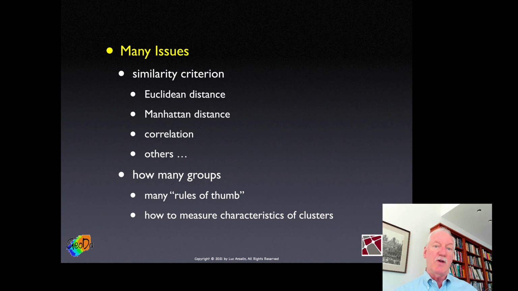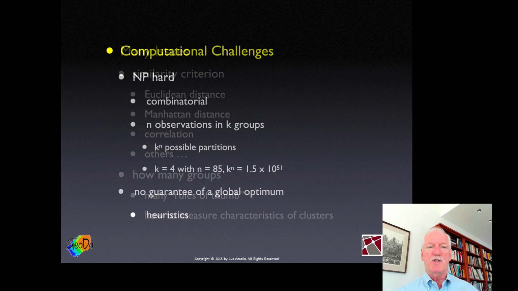And then another aspect of the cluster analysis, which is related to this, is how do we measure how good a cluster is? Because, say, if we want to choose between a cluster analysis with 4 clusters and one with 5 clusters, how do we compare the two? What are the proper criteria to look at? And so that's another choice that we need to make.